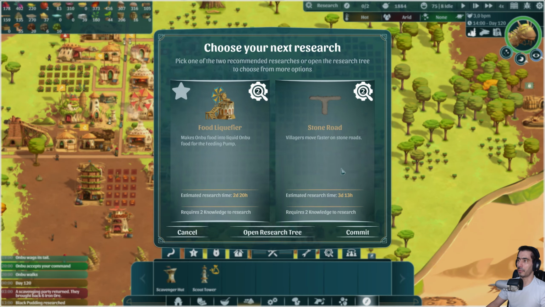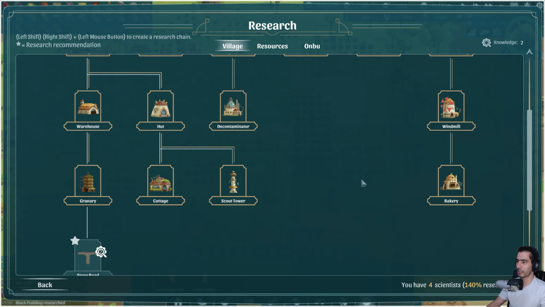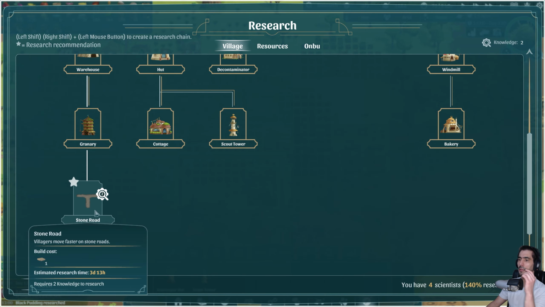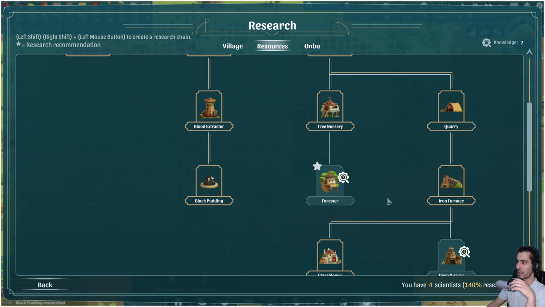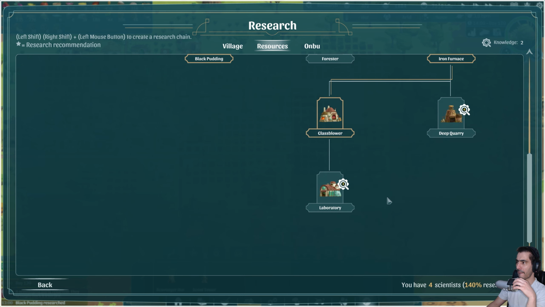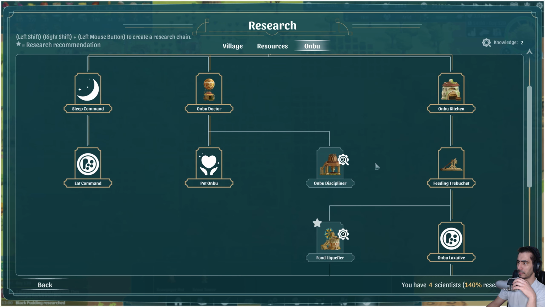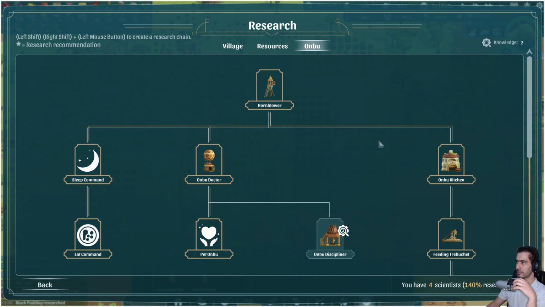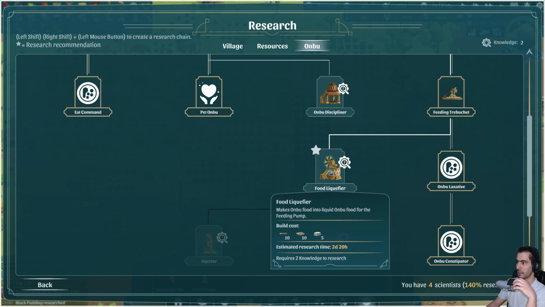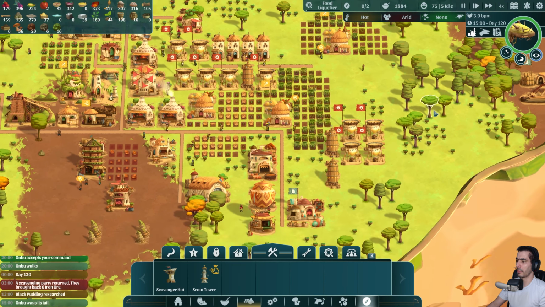What I want to do is... We have two knowledge. Now, I can either make the stone roads. Or... Let's go with the food liquefier. Okay.